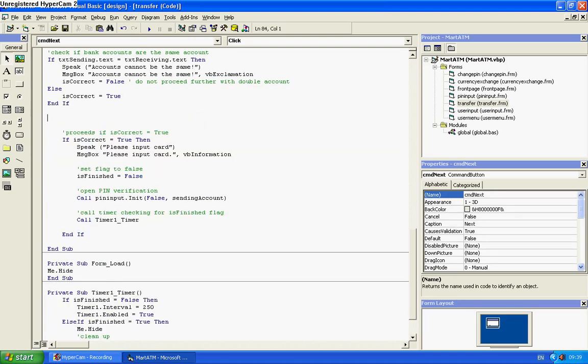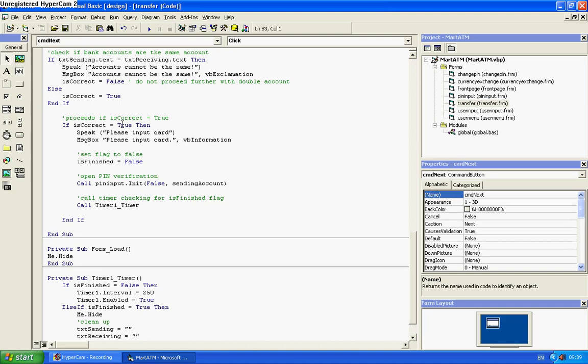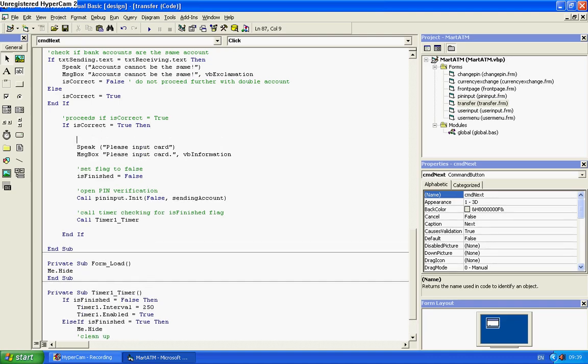We remove this check because it was pointless and just replace this with one is correct boolean. If it's correct, then please, I mean, you're going to be inputting the card before that, but who cares? And then into this.